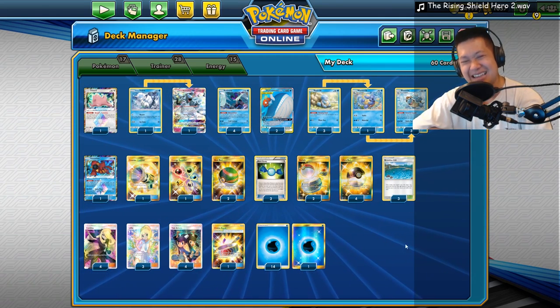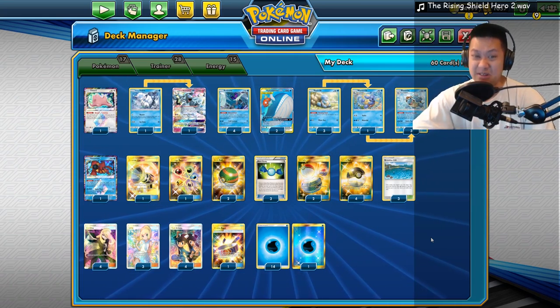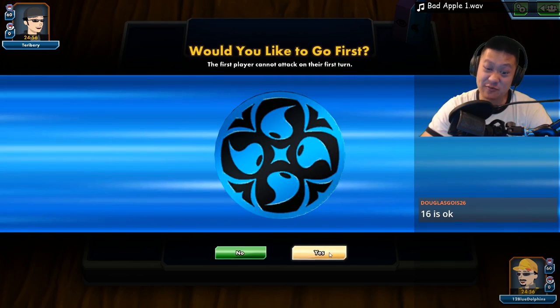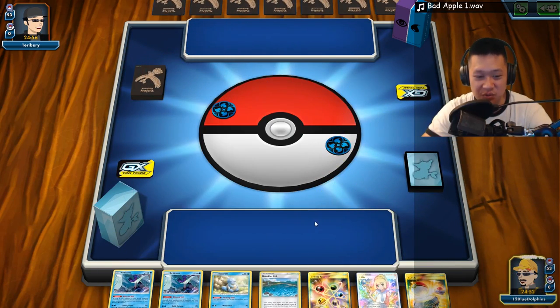Everything else is taken care of in the matches. Deck, dinner and supporters, I got all that covered. So, here we go, let's get started. Yes, I'm going first. Perfect. I'm gonna play my cover. This is Bad Apple from Tohu.